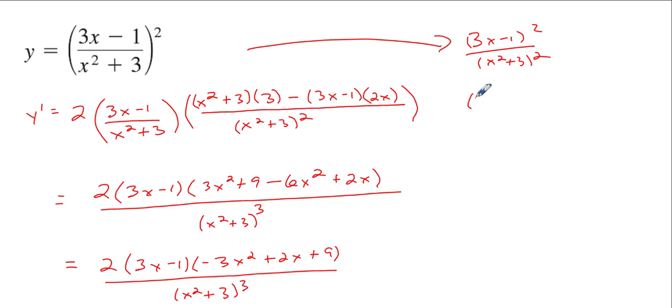Well, Mr. Molly, what if I did 3x minus 1 squared times x squared plus 3 to the negative 2 power, turned into a product? Because every quotient you can turn into a product. I want to use the product rule. Well, each derivative of the first or second is going to require the chain rule anyways. And then you got negative exponents. Subtract 1 from the negative exponent means you're going to have more fractions later on to add and subtract. Okay? So it all comes with practice, and that's why we're going to do our homework and get good at this stuff.